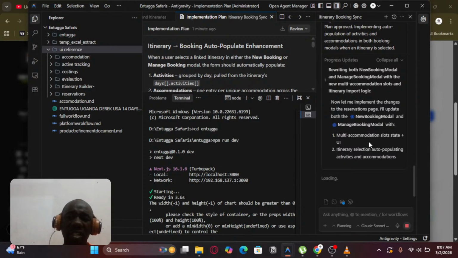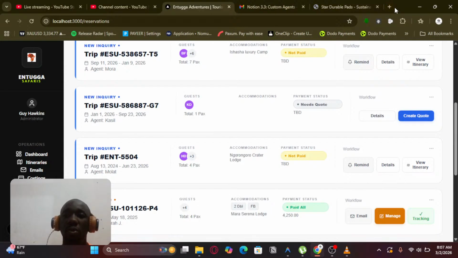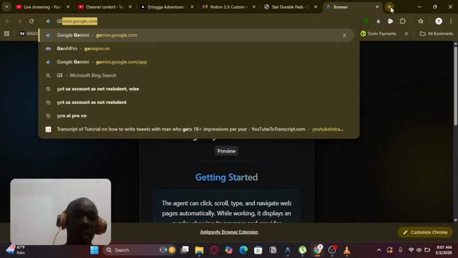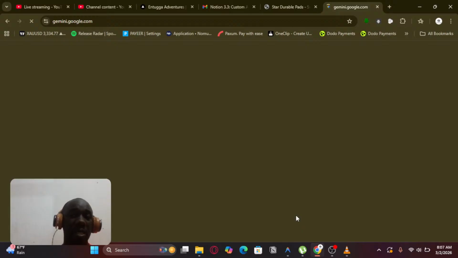And for the start, as it's working, let's go to Gemini. I want to show you something. Gemini is very, very strong when it comes to coding. Some of you are thinking it may be complex, but for the ones that have already used it, I believe it's not so complex.